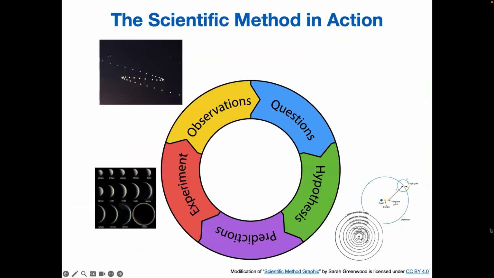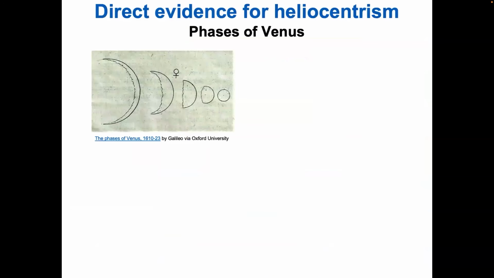We have our epicycles. We have these two models. And then we have this experiment. If we see the phases of Venus, we can see differences between the Ptolemaic model and the Copernican model. So what do we see? Well, it turns out we have drawings that Galileo did in 1610 when he first looked at the planet Venus. And what do people see? What phases do we see here? Yes, you can see all of them. Could someone say which model this is consistent with?